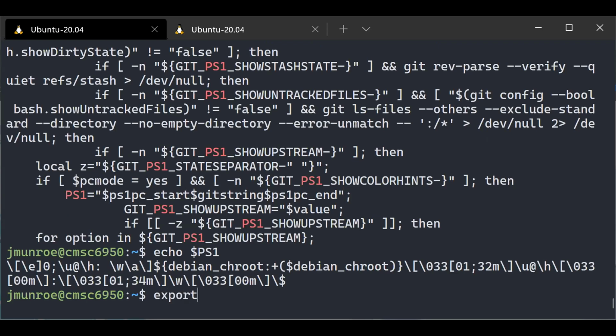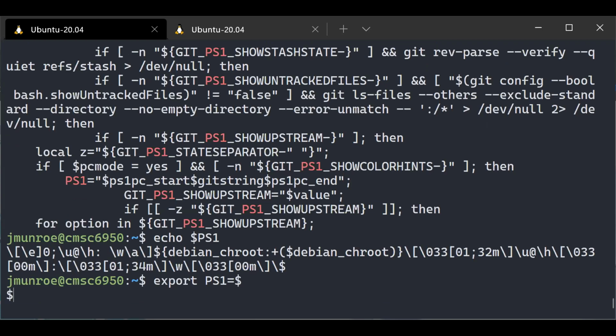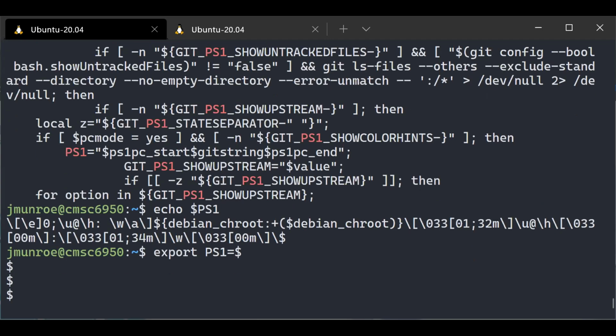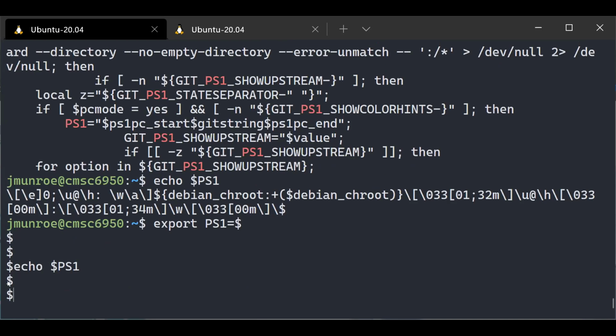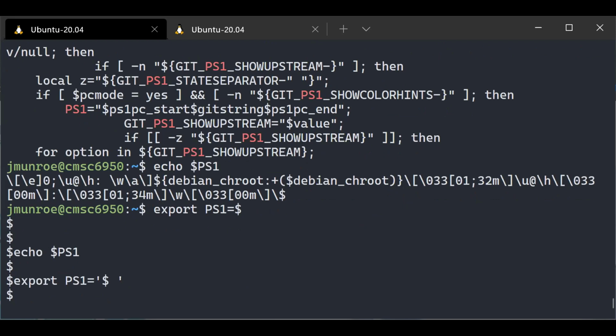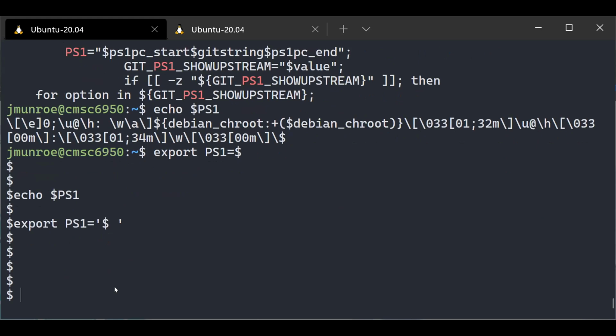Okay, what I'm going to do is I'm going to say export, which is how you set variables. I want my prompt to be something really, really simple, a $ sign. Okay, that is now my prompt. If I echo $PS1, you see that I get back a $ sign. That's the thing that appears on the left-hand side. If you want to have maybe a space in there, what you can do is make that your prompt, right? So now every time I start off, I can say, okay, what's my prompt? It's something and then a space.